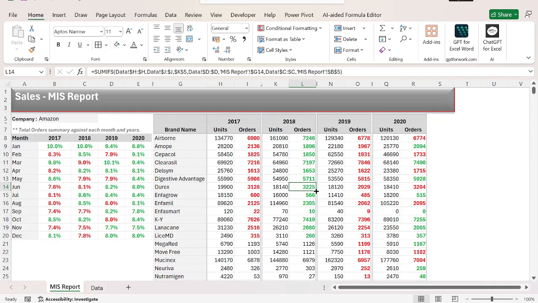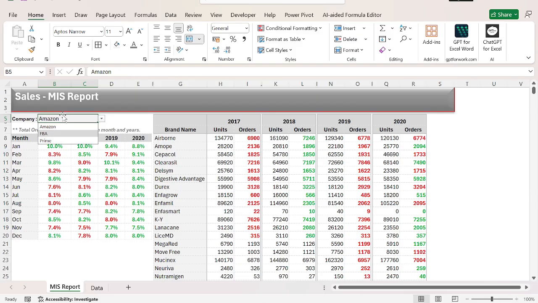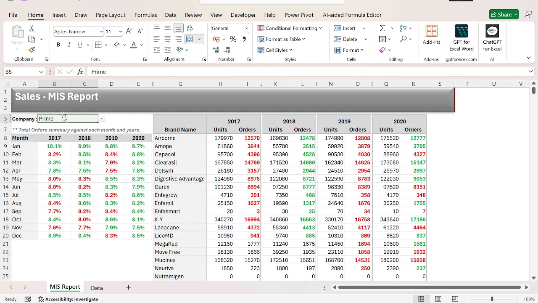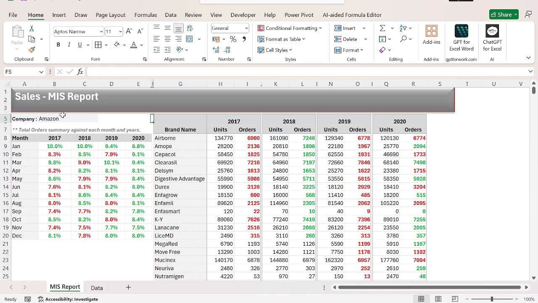Now everything seems okay. I know that this number is already greater than, but still it's not being read. But if you make such a formatting, obviously it will look good and your dashboard will make some sense, right? Now in case, for example, I'm changing the Amazon to FBA, you look, everything is getting changed. And if you want to make everything in percent, you can do that. But in my case, I don't want to.